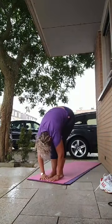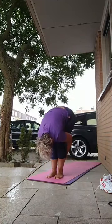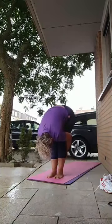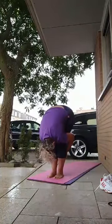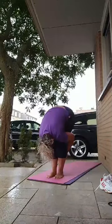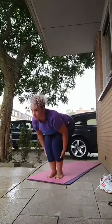Breathe. Either stay like this or do the maximum with me, the little bit extra behind, hands behind your legs. The legs are straight as far as you can. Breathe out and pull your body towards your knees. Okay. We go up, bend the knees, big straight.